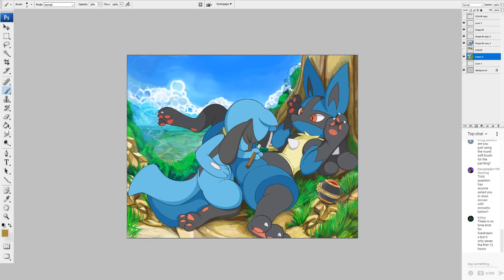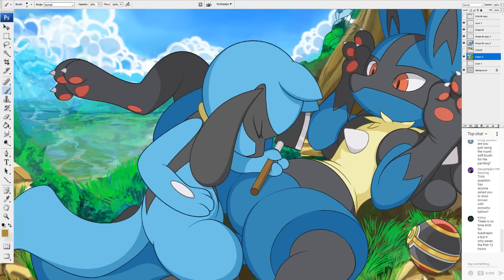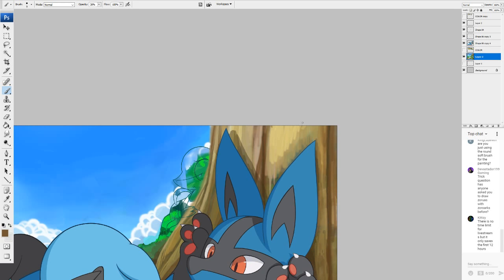Not today, because this background would be a really, really poor example of what I would recommend. That's because this background's really meant to look like Pokemon, or in that style, a little bit. And for the realistic stuff, like the stuff you really want to see, there's just a couple more steps there that I can't show you here, because I don't want to mess with this background too much.